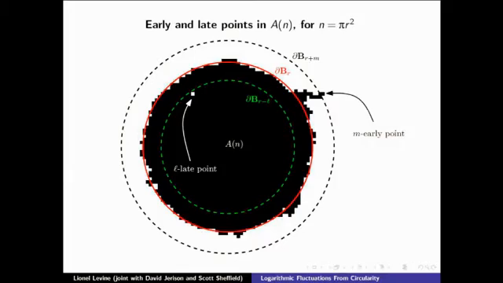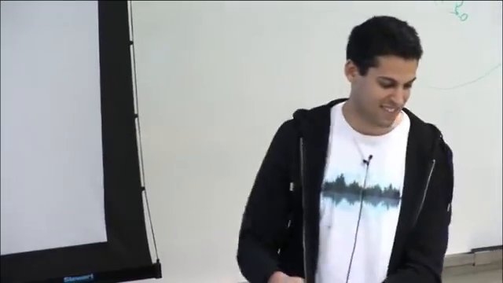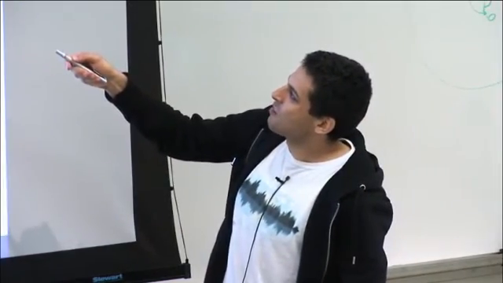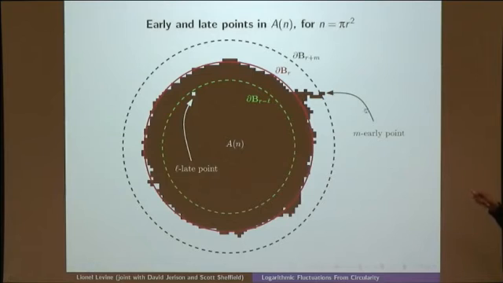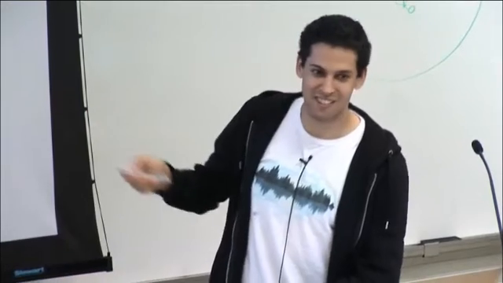Okay, so now I'll explain what the colors meant in my simulation. Those encoded early and late points in the cluster. We're going to measure earliness and lateness in units of the radius of the cluster. We'll say that a point is m early, like this point here, if at the time n equals the closest integer to pi r squared, it's already occupied, even though this point is outside the ball of radius r plus m. And likewise, this point here is L late because it's still not occupied, even though it's inside the ball of radius r minus L.